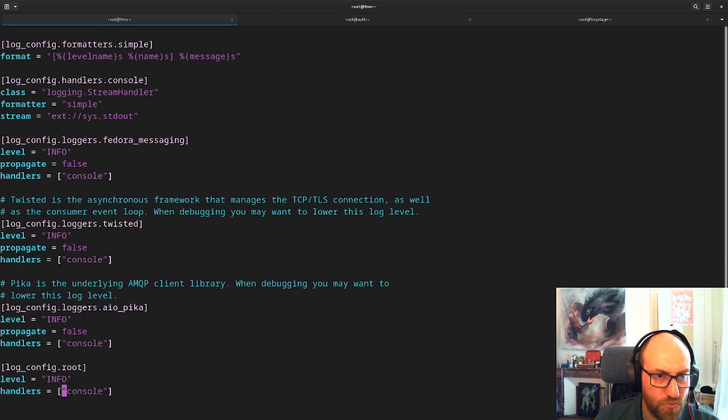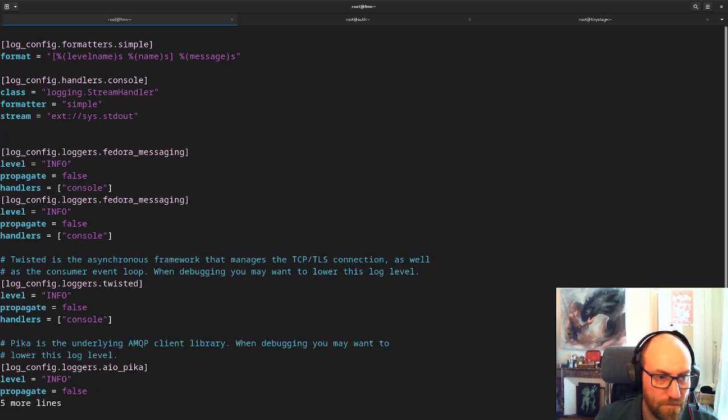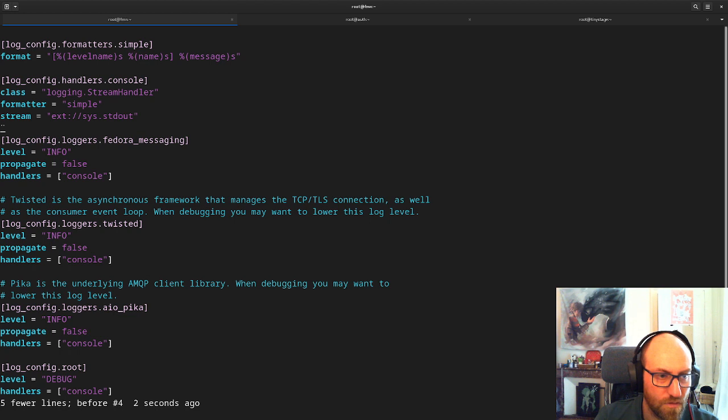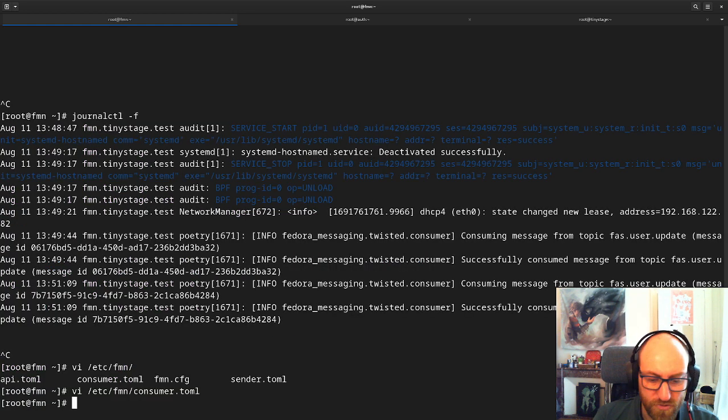And I should probably add something. Let's go for debug right here. I should probably add something for FMN itself, no? That will be preferable. Okay, let's restart it.